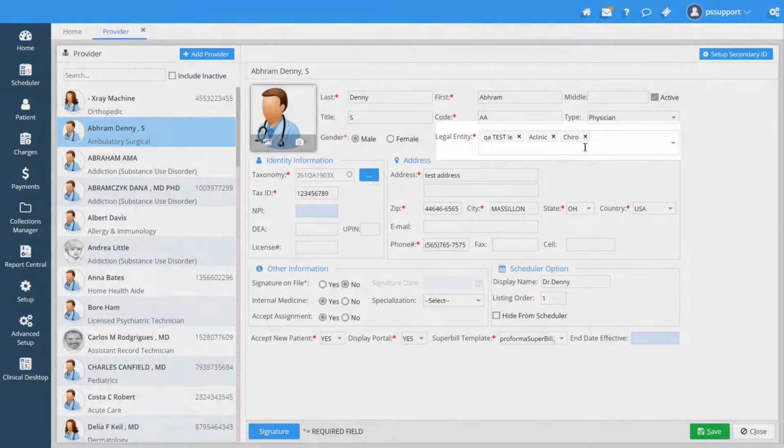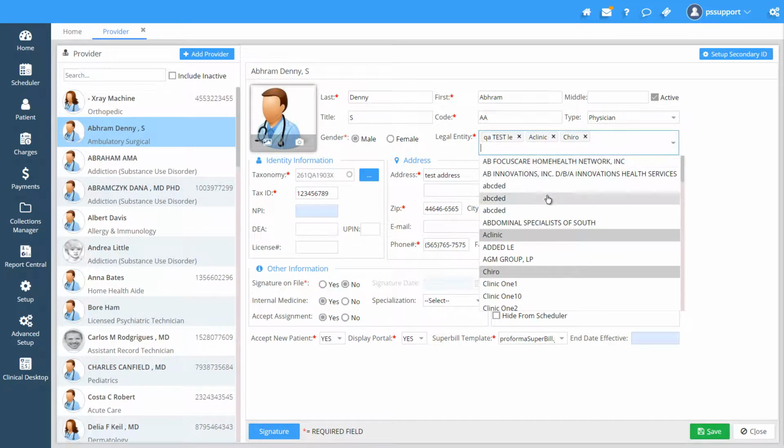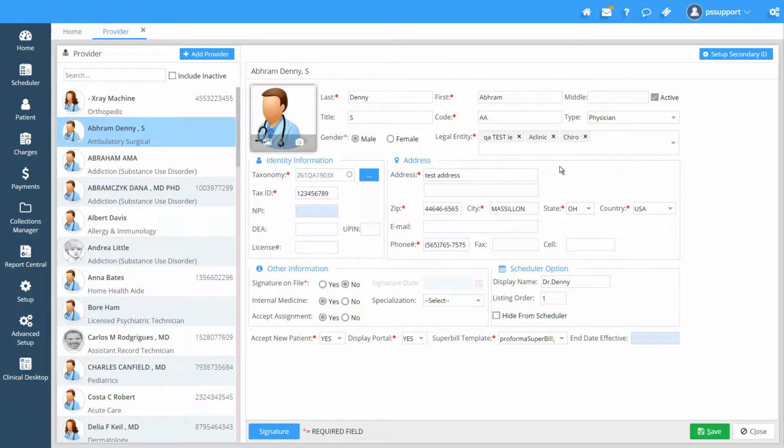The software allows you to have one provider be available in multiple locations. What that means is, let's say I have one provider and two locations. For example, if there are two locations, one is in San Francisco and the other location in another area. You can say that this provider needs to be available in both locations, or he or she will only need to see patients in one location.